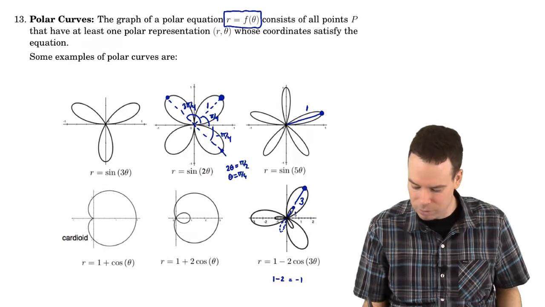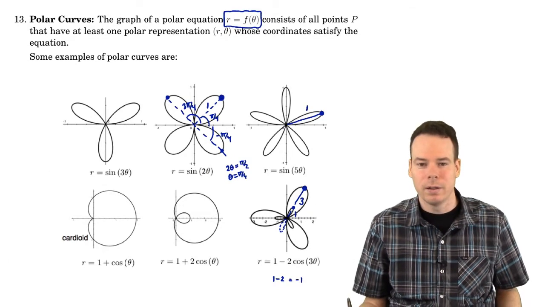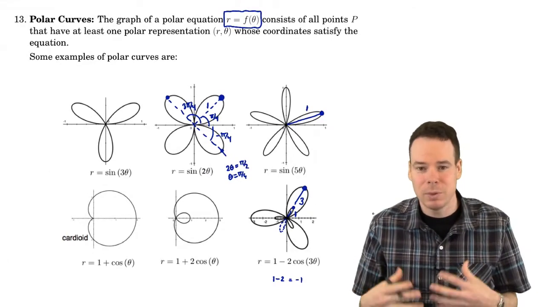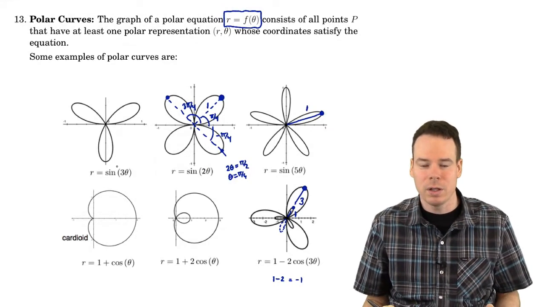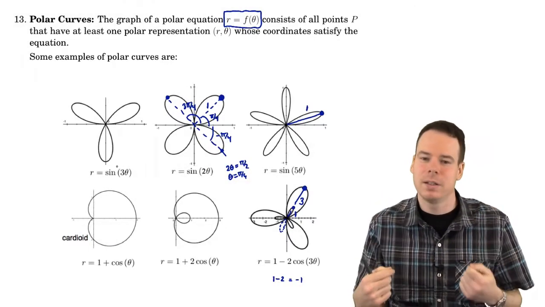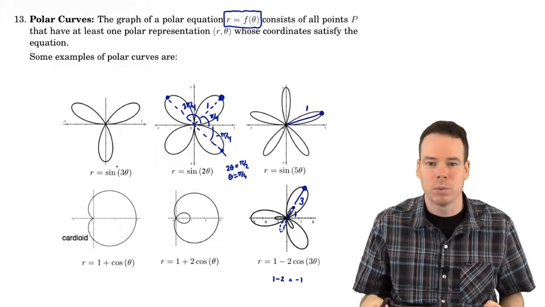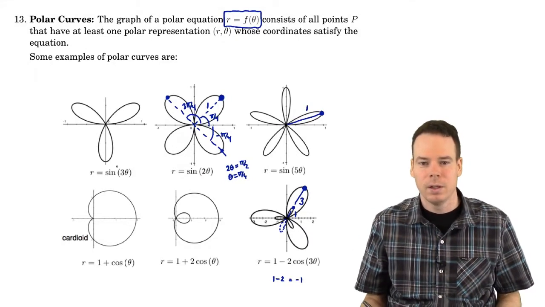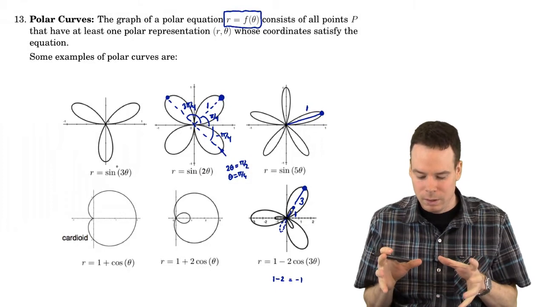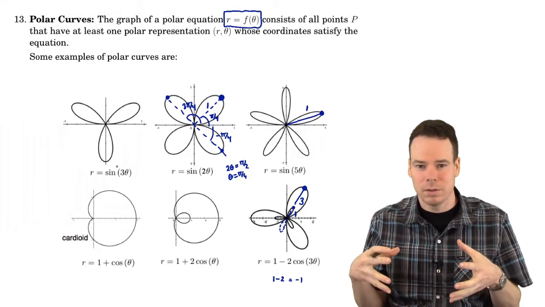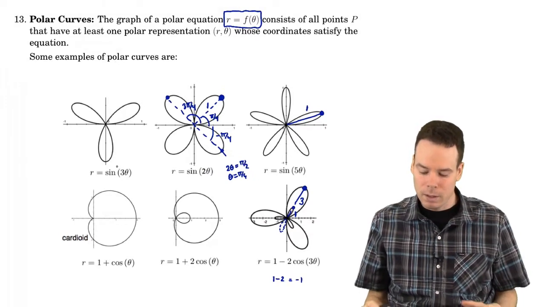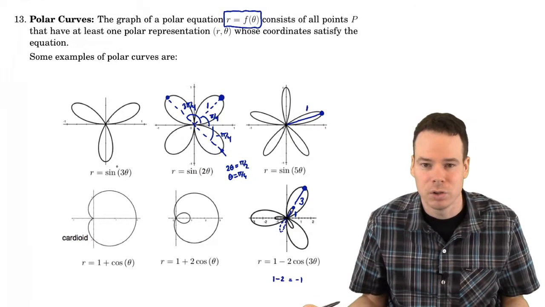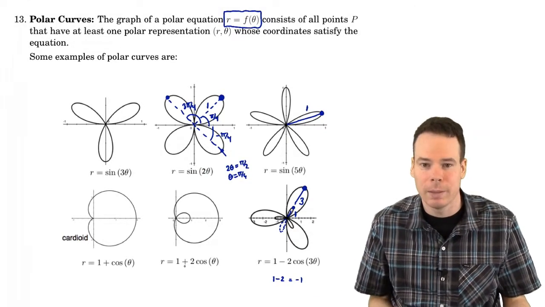Maybe that's what it is. So that's an r value of 1. So we can pick some of these features off just by looking at the corresponding equation, but thinking of now r as distance and theta as this rotational angle. Okay? So I just wanted to give you a bit of a starter on how you should get your mind in place for looking at these things. And now we're going to go ahead and start sketching graphs, working our way up to things like this.